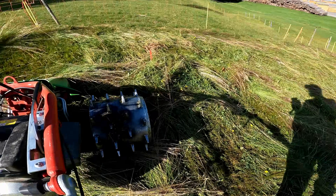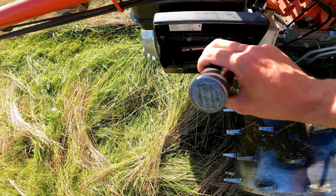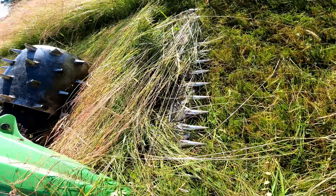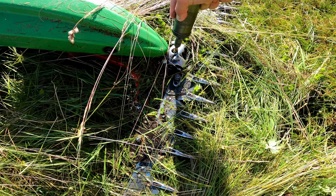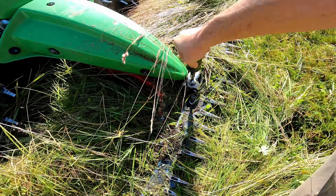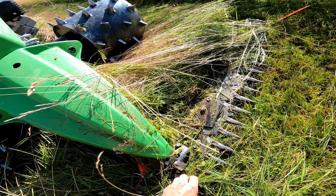We've been going for quite a while and got quite a bit done, but I'm going to stop and grease the machine real quick. Every machine has a little toolbox and a little grease gun. In the front of the bar there's a little joint that runs out of grease, so we're just going to make sure it stays topped off. Yeah, you can see it squeeze out there a little bit, so we're good.